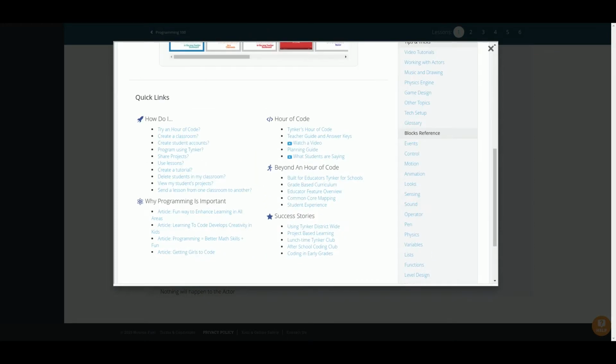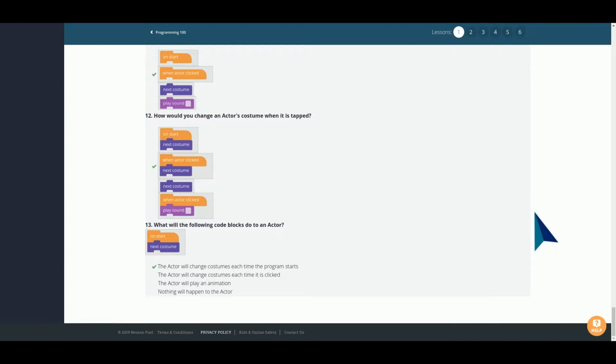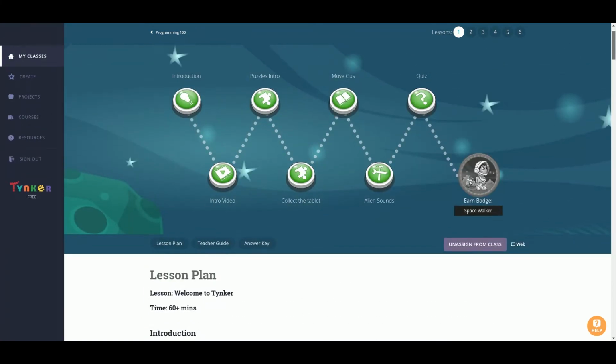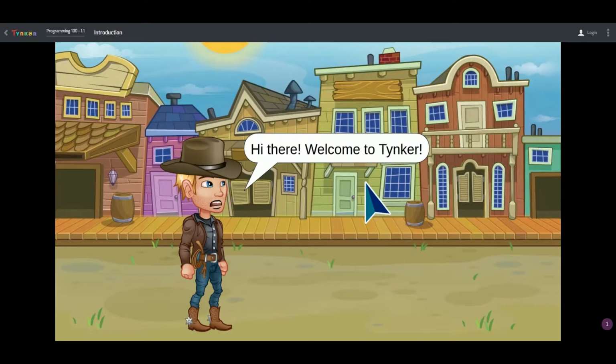Alrighty, now let's go ahead and complete the first lesson together. I recommend that you do follow along for this part if you haven't been following along. Now if we go ahead and scroll up and select the first module, we can begin the first lesson. For the first 4 modules, as recommended by the lesson plan, you should demonstrate to students what you are doing using some sort of projecting technology that all students can see.